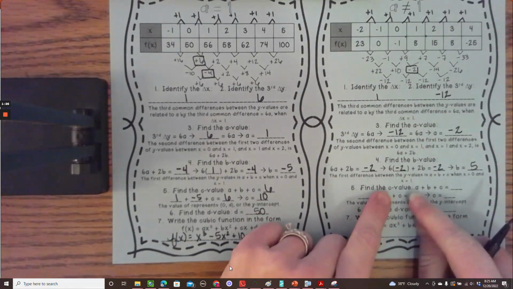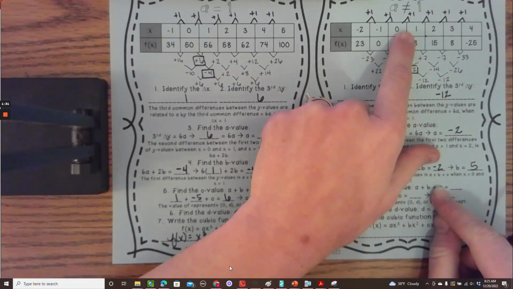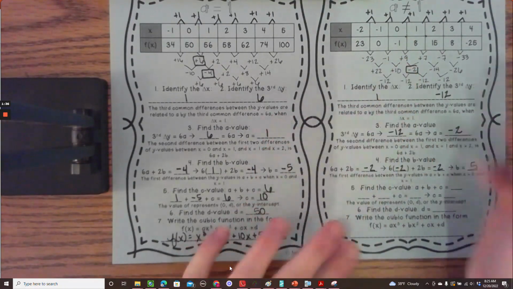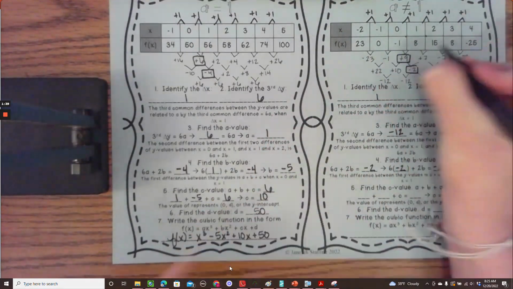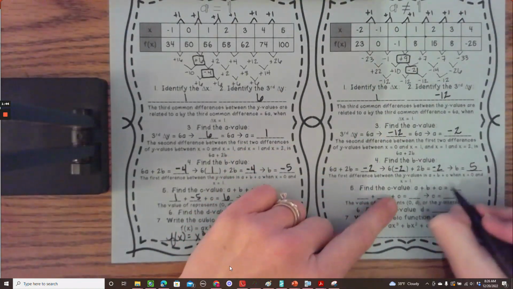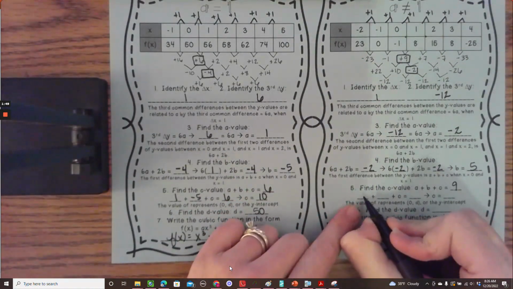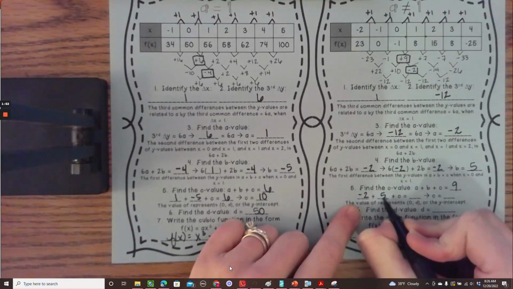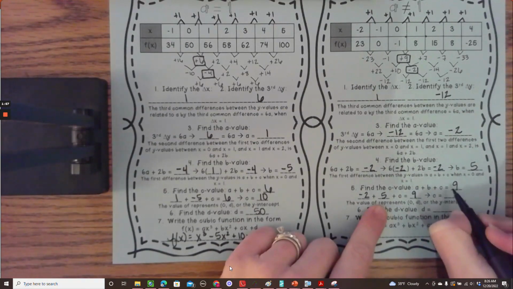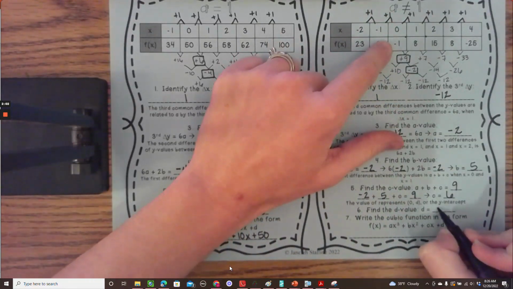All right, c value, a plus b plus c, is going to be equal to the first change in y, where x is 0 and x is 1. So that's this value, this 9, is the change that we want. So, a plus b plus c equals 9. So a is negative 2, b is 5, plus c equals 9. We solve that equation. c is going to equal 6. And then the d value is the y-intercept. So the y-intercept is negative 1.